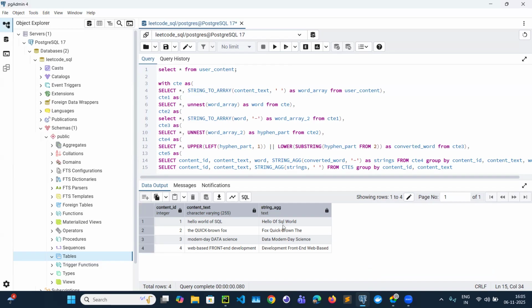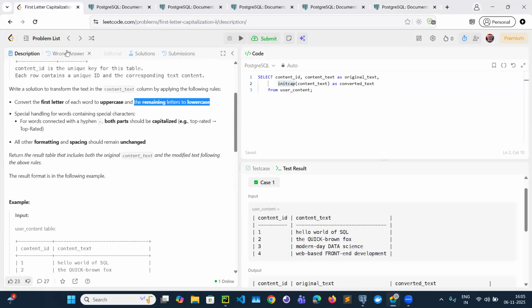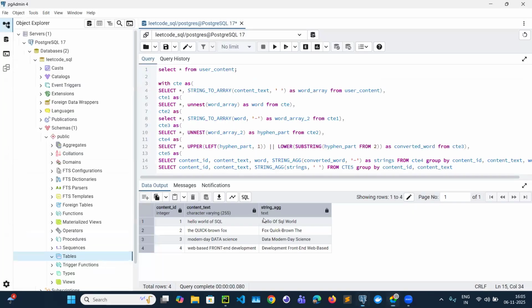Whatever we need, quick brown, we need the first letter capital, because earlier we were facing the problem. Let me show you the wrong answer. Earlier unnecessary G was getting capital, A was getting capital. That problem is solved. But now another problem came. What is the other problem? The words lost the sequence of their positions, right? That's why this got jumbled.